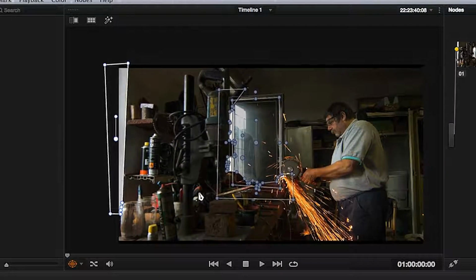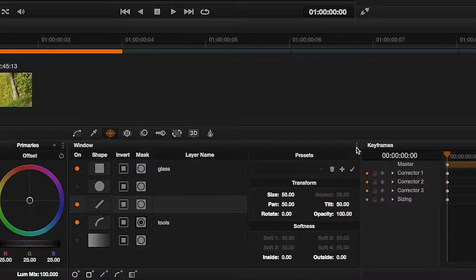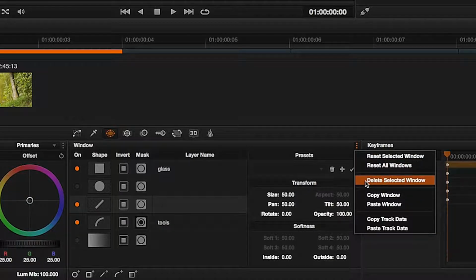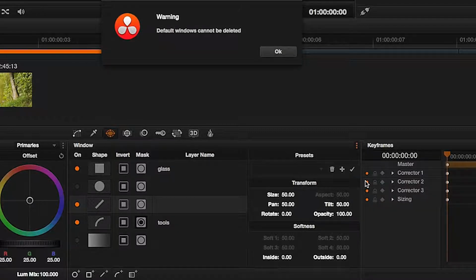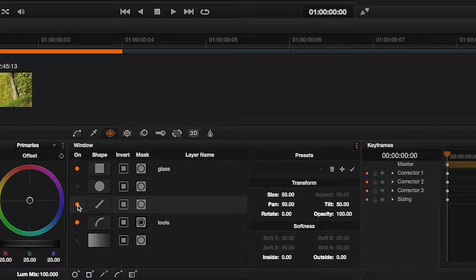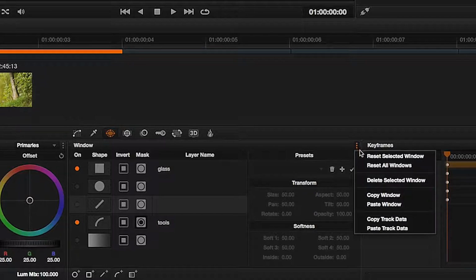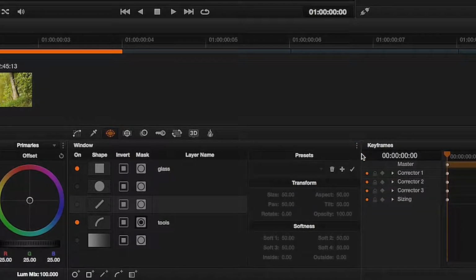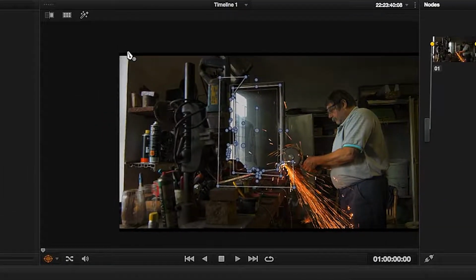So how to erase a window? If we go to this menu, we see the Delete Selected Window option. After clicking it, we notice that only windows other than these 5 presets can be deleted. That is, all the windows we have created using these icons. However, here a window can be deactivated. If we wanted to use it at a different spot, we can reset it in the menu to its original state. So let's pick a more appropriate Power Curve and repeat the mask.